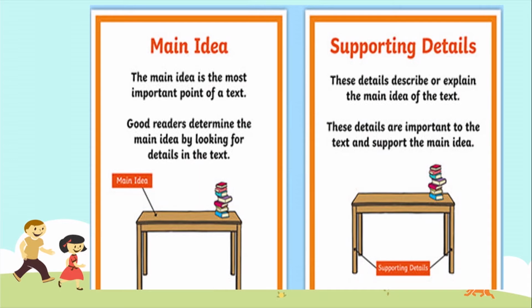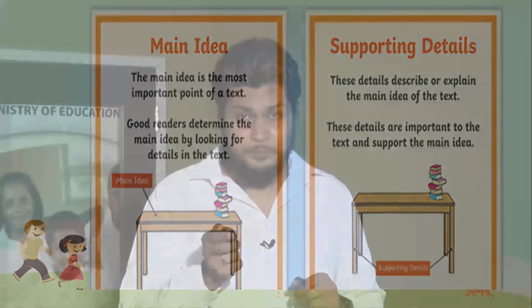You see the difference? We have the top of the table, and the top of the table supports the books, which is you, which is your intellect. But without the feet of the table, we can have no top. So we must have the supporting details. So good. Now that we've practiced, and we've practiced, and we've practiced, it's test time.